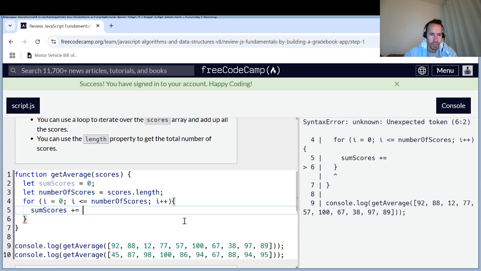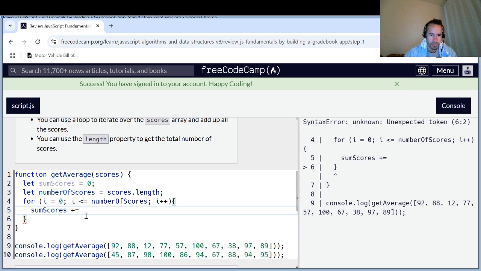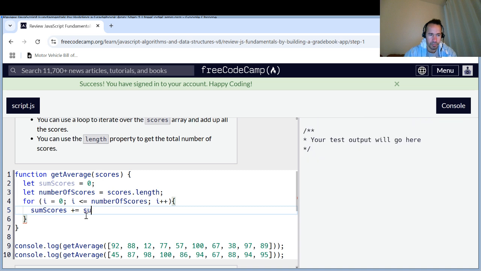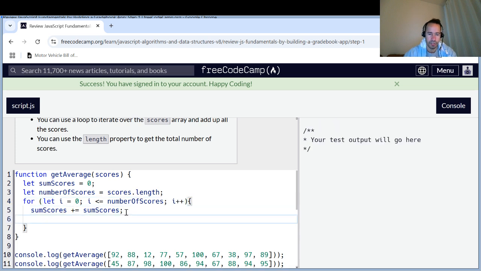For each of these, it's gonna add each one, right, to sumOfScores. i is not let i. That's why. Let i. So undefined, and we're gonna return.